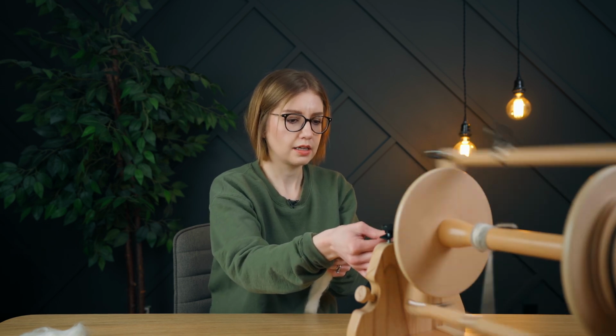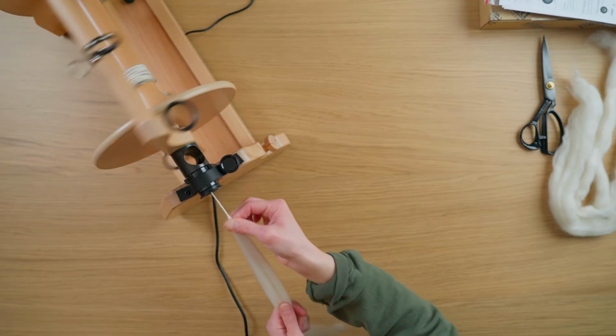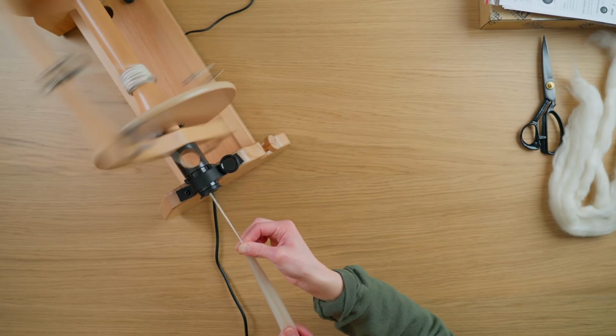Oh, it's so quiet. I love that. My other spinning wheel, and it's totally my own fault, is very squeaky. I kept having to oil it, and I would feel like I probably could have oiled it more. This feels honestly quite intuitive. I thought this would feel a lot harder than it's feeling so far.